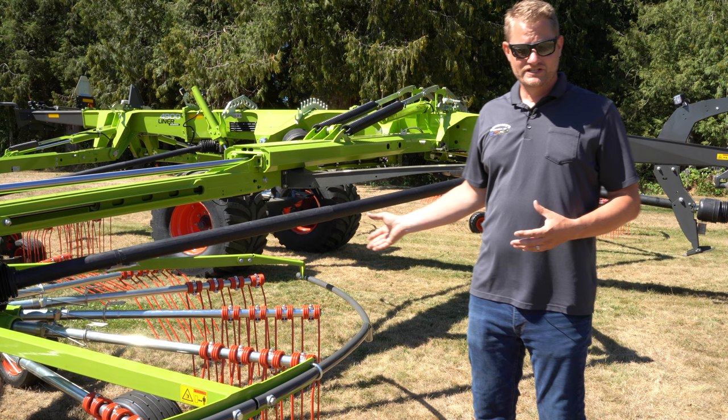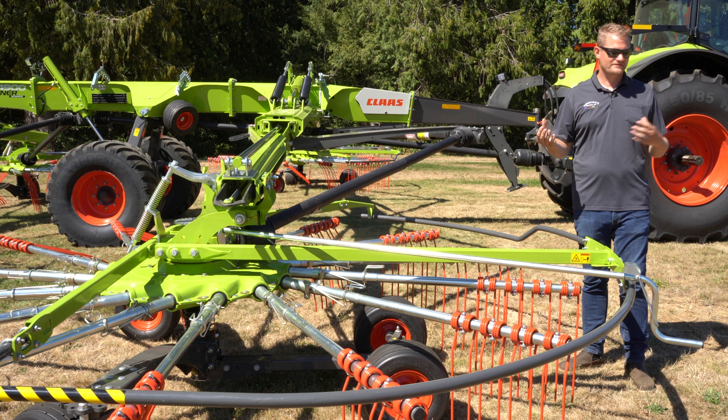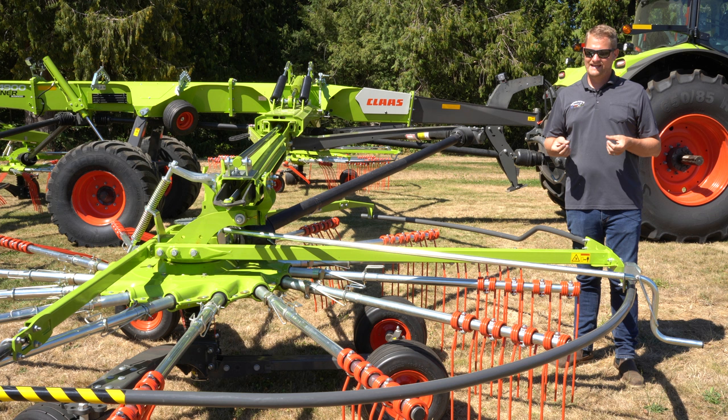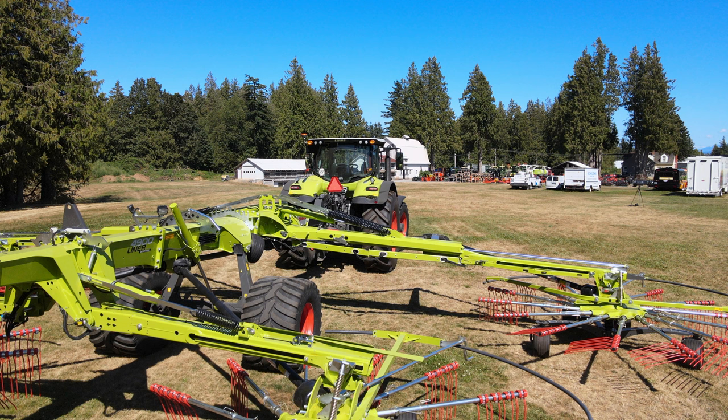As we work out to the rotor, it may not look different, but this rotor is completely different internally. Each of the four rotors is equipped with a friction clutch. On the old model, they had a ratcheting style clutch — when you hit a big wad or a foreign object in the field, the rotor would stop and ratchet, actually stopping its movement. This new model has a friction style clutch: it won't stop moving, but it will slow down momentarily and then pick back up speed. It's a much more efficient and durable design. With the old ratcheting clutches, most of the time you thought something was broken — all it was doing was trying to power through a slug. It's a definite needed improvement on the 4900 series.